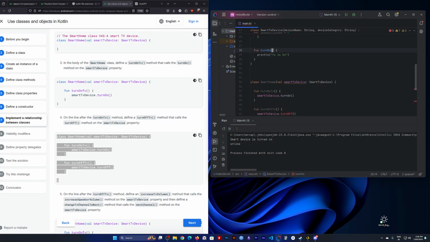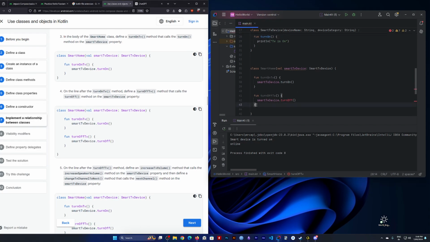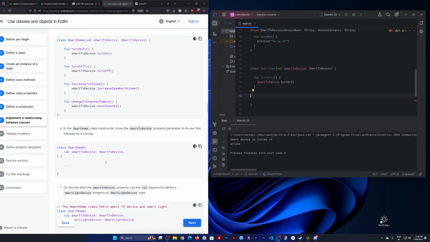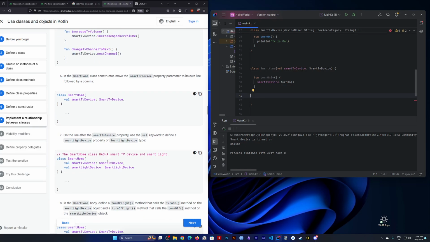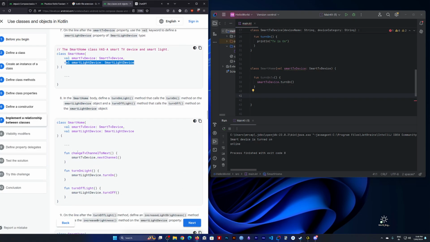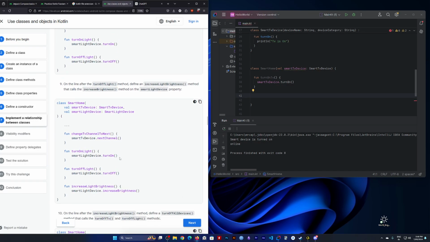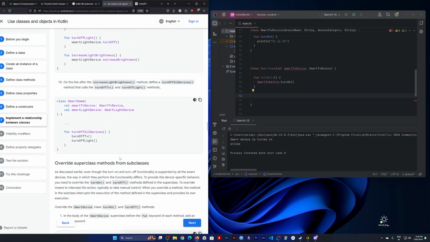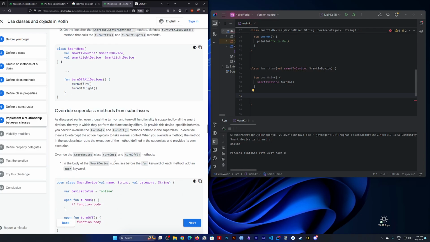What the hell? So far, get rid of it. And the line after property use the value to define a smart light. Damn. Turn off all devices.